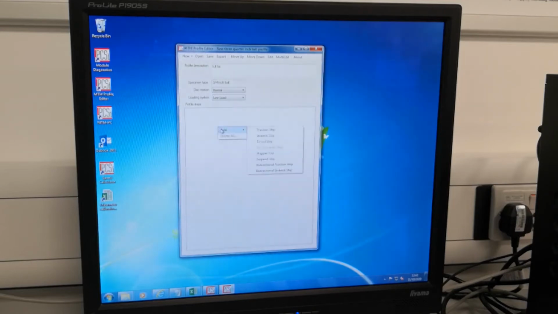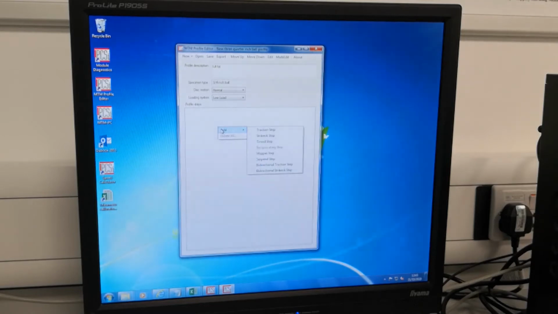You right click there and you can add a step. So you have got traction, strideback and time steps. Time steps means that you have got a defined entrainment speed and a specific starting loading ratio, and you run your tribology test at those defined conditions for a defined time, for example, half an hour.